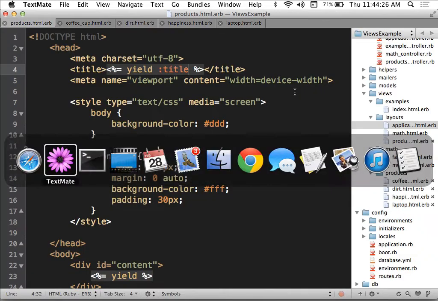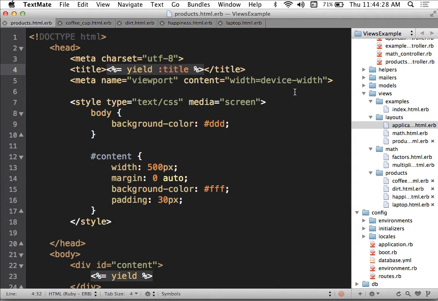Let's say that my home page would basically be the coffee cup page. And then from coffee cup, I want there to be a link that you can click to get to dirt. From dirt, you can then go to happiness. From happiness, you can then get to laptop. And then I also want each page to have a link that lets you go back. So coffee cup can take you to dirt. Dirt can take you back to coffee cup or forward to happiness.